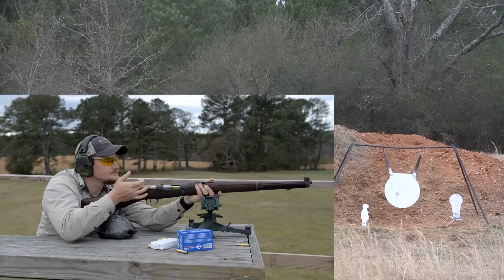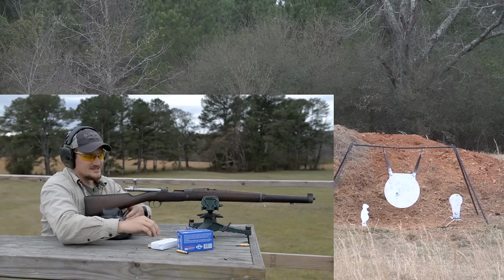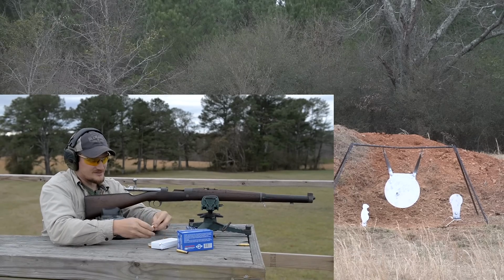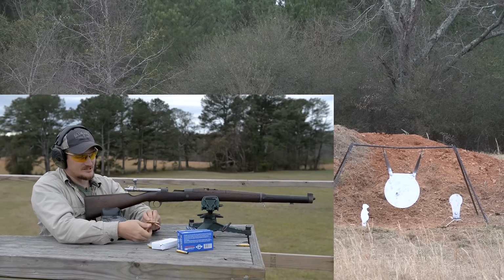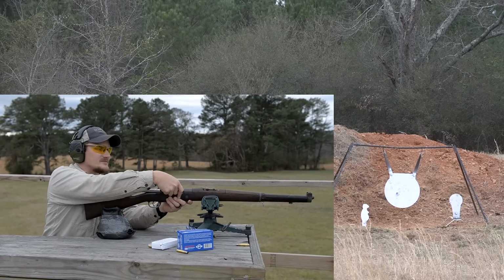Dude, this camera is shaking around, or the spotting scope's shaking around from the wind. I'm having a hard time spotting for you. Shaking around from the wind, plus the shot's kind of vibrating a little bit too. Yep. Let's see if I can hold it still.